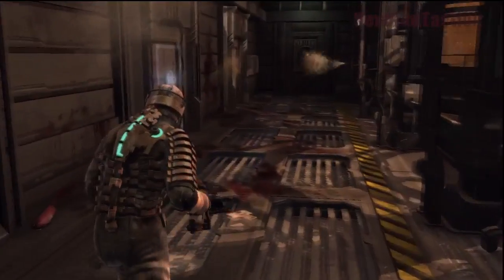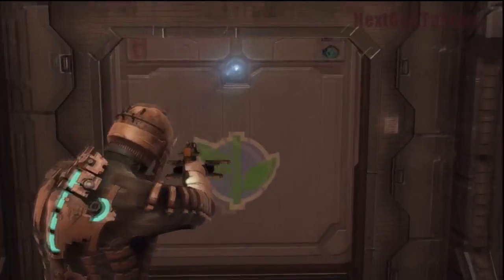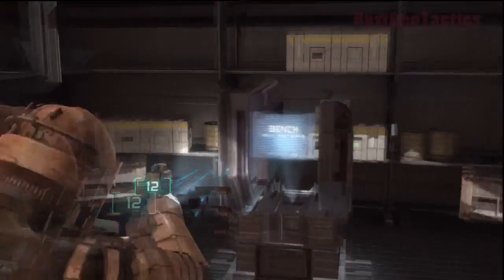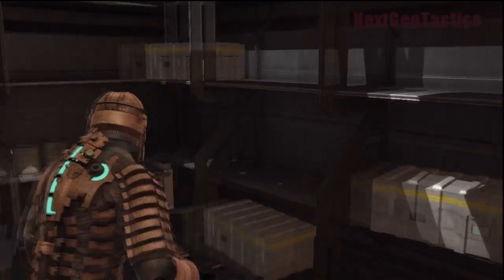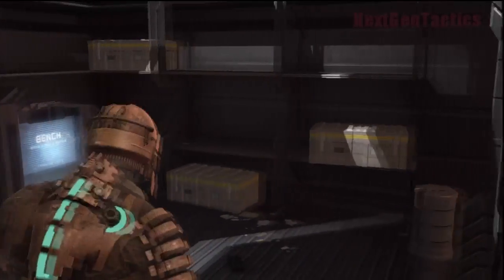Well, yeah, I mean, I don't know. I don't know about Hammond. Okay, let's go in here. Counter objective! Yes, yes, yes! Oh, look at that! An upgrade bench. Anything else in here? I don't think so, eh? Alright, let's upgrade.